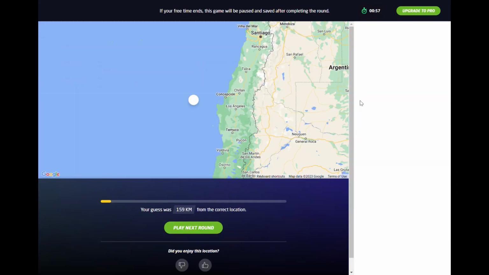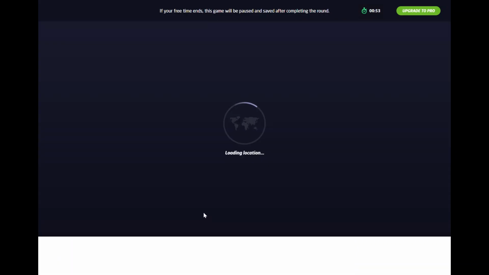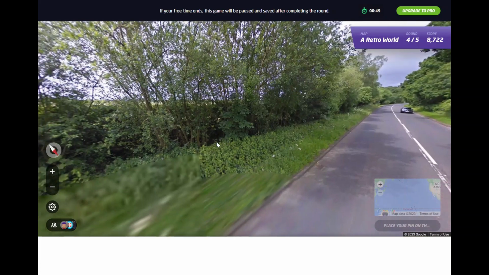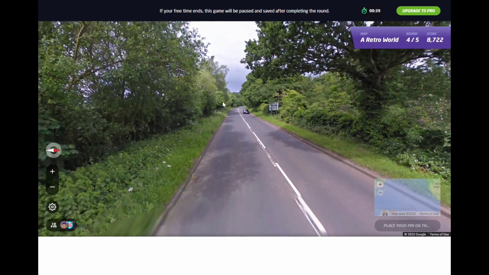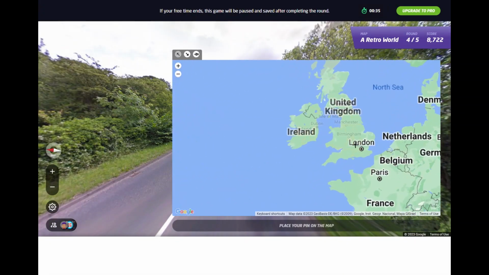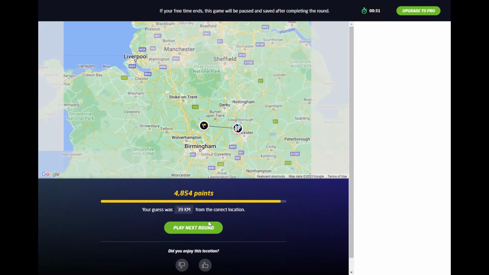Nice. We're driving on the left here. We got wide front plates. Yellow back plate. I can't tell. That sun doesn't look Irish, though. I think we're in the UK here. Yeah, these suns look pretty Irish. I think I'll just go somewhere in the countryside in England. I think that is what I'm gonna do here. Countryside in England. 39 kilometers away. Nice. Good guess.